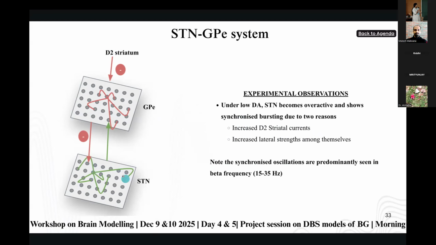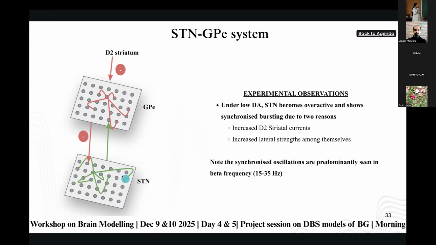And even when you actually look at the experimental, maybe I skipped the slide, but I'll let you guys know. If you actually go into the STN and put an electrode into the STN and record a single neuron activity, it looks like this. Can I say this is kind of bursting? Because it fires together, stops for a while, fires together, stops for a while, fires together, stops for a while. It's noisy because I have been recording it using an external electrode, but this is how a single neuron activity looks like.